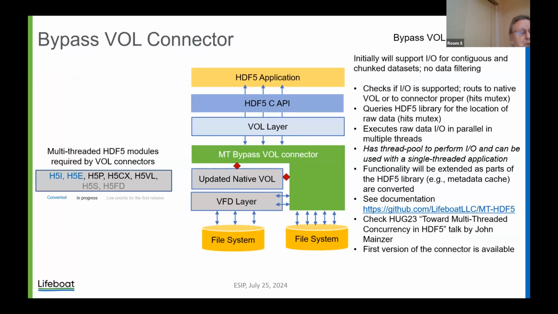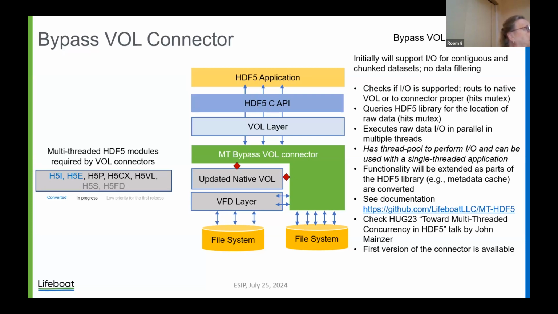So what is our approach? You probably heard about this already yesterday several times. The idea is the same. If we make several packages that VOL connectors use multi-threaded, we can allow threads to come to the library, go through the virtual object layer, and then we have a bypass VOL connector that does known things for you. It gets through the library information about metadata, where to find raw data, and we will be hitting global locks.